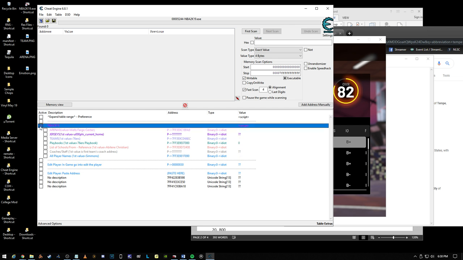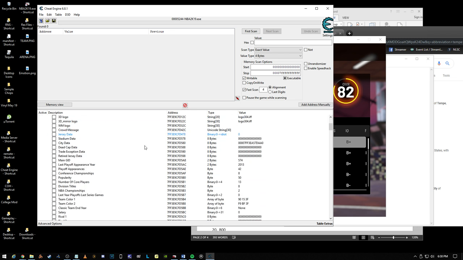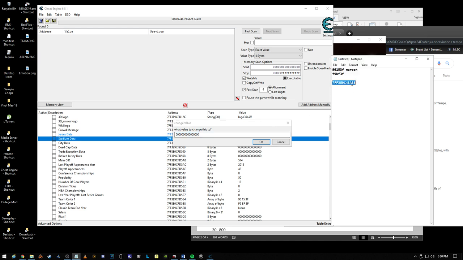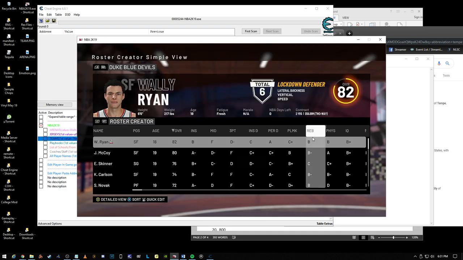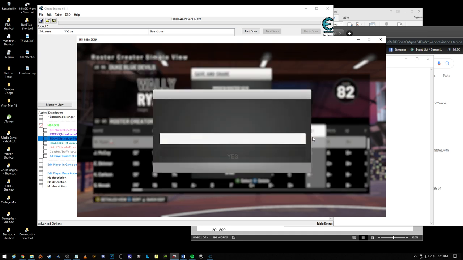And then I have to load up the 2K again, go to teams, go to Arizona State, and this stadium data. See how I put a number there, now it's blank. That's why it crashed out, because that number wasn't correct. So I gotta open this up, I gotta paste in the right number, and it's 4 zeros after. All right, so change that. Save roster.